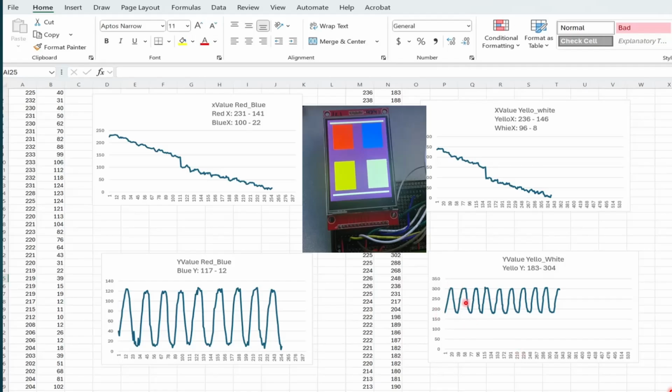These ones have the same shape, but it's between 183 and 304. So if I get these values, then I know I'm dealing with this area. I just don't know which one. Then I can look at the yellow and the white to figure out which square we're dealing with.